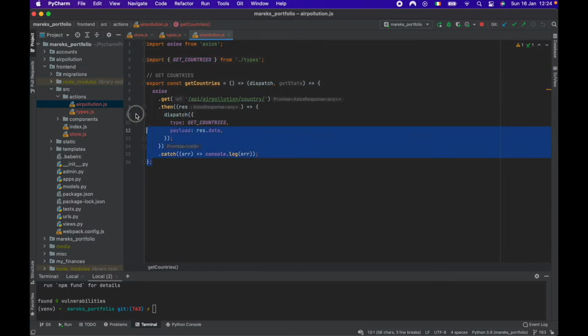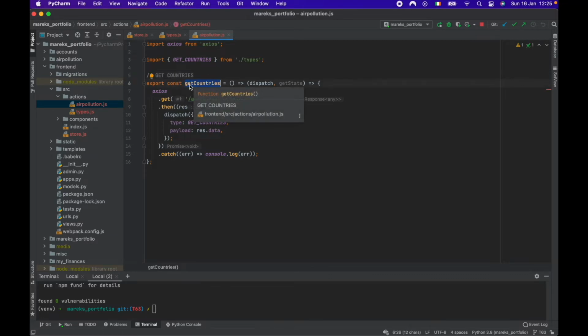And here is our first action. And I put a nice header here, get countries, because at some point you'll have like 10 or even 20 actions per app. So it's nice to see those big letters saying this is for countries, get countries. Anyway, and that's the name. So you have your operation here. We're getting something. And here we're getting countries, not one country, we get a list of countries.